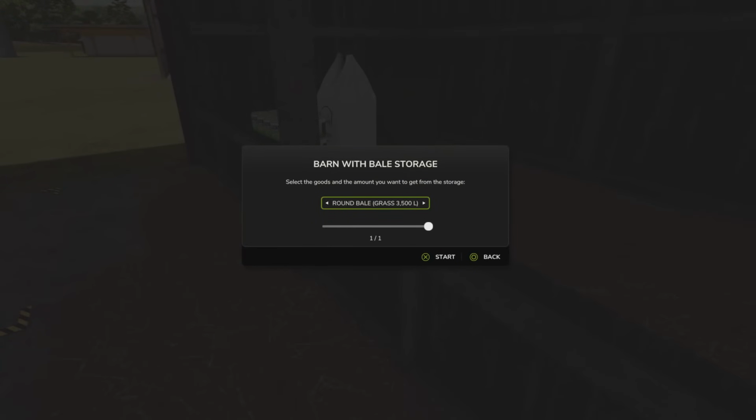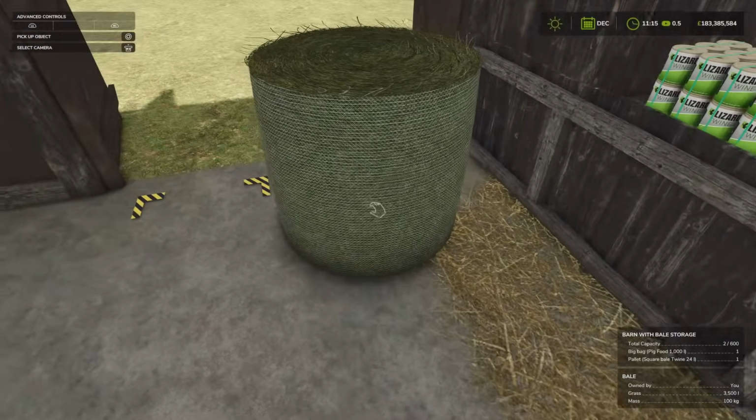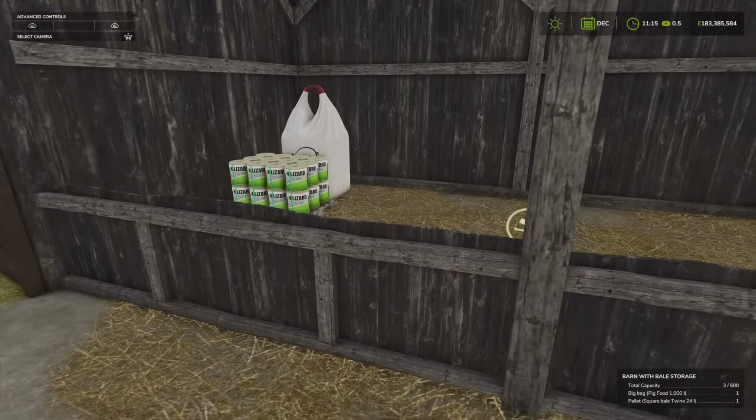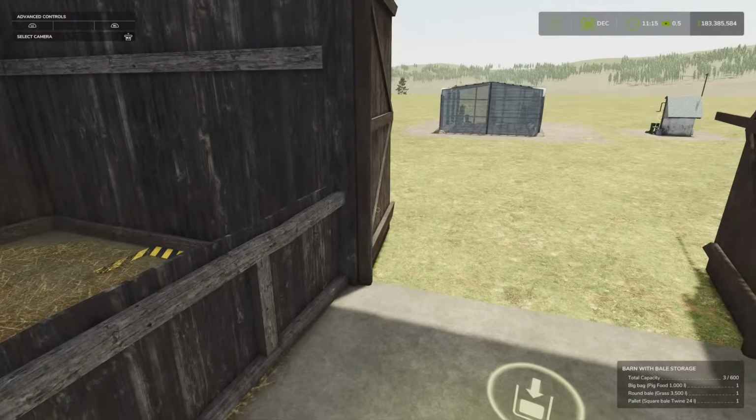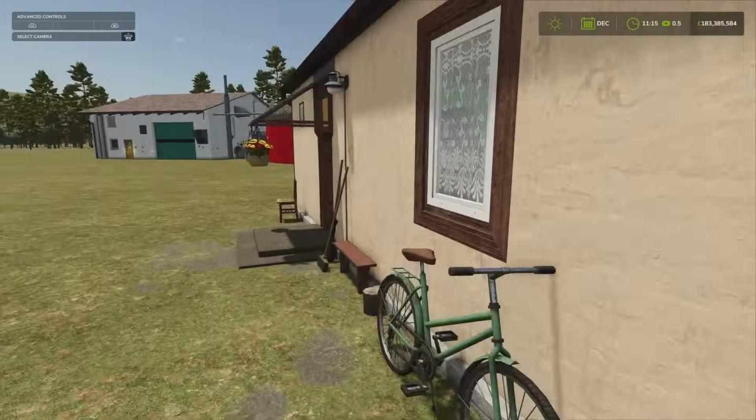If we open our dialogue box, let's take that one out for example. I've got liftables, so there you go, takes you straight away. Bale and pallet storage just in there, drive through on both. Our farmhouse, this is another one you go into.